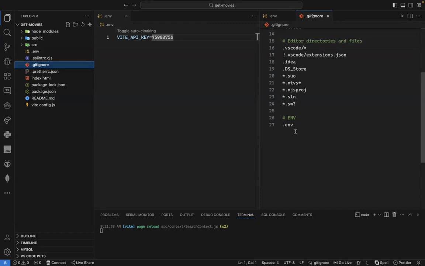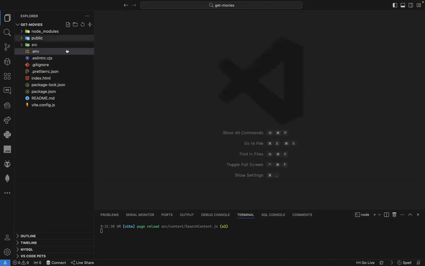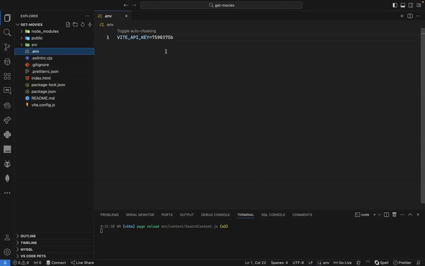But if you deploy your project to Netlify, it allows you to enter the variable. I'll show you when we finish the project and deploy it to Netlify. There is something called variables, and I can put my variable there, VITE_API_KEY, and it will work. That's good. So we created our API key. Remember, .env must be in the root folder. You cannot put it inside SRC. I put my .env here, and I created VITE_API_KEY. Remember, your environment variable must start with VITE.